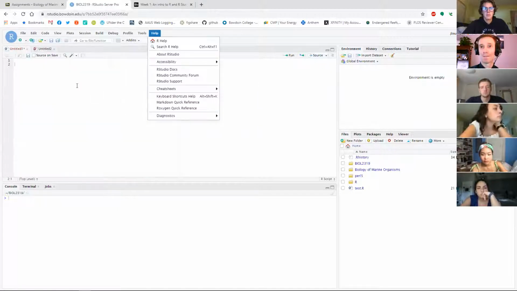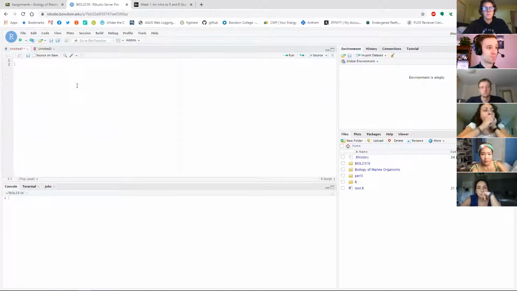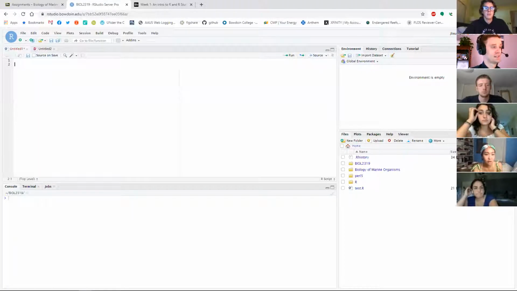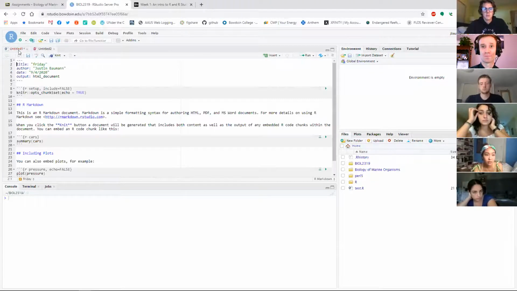Got it. Yep. Awesome. Just cool, makes a new tab. Is that okay? You probably already had something up here. Yeah, you can just close whatever else you already had, or you can leave it open. It's totally up to you. I don't want you to lose previous work. But you're welcome to close it. R always saves, so you should be okay. Thank you for asking questions, though.